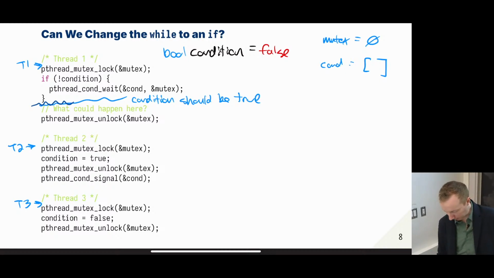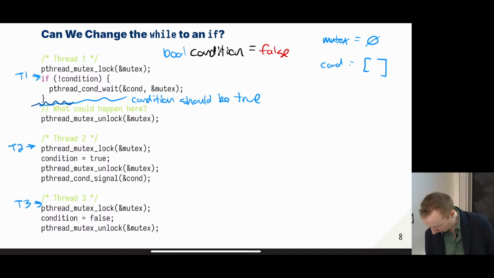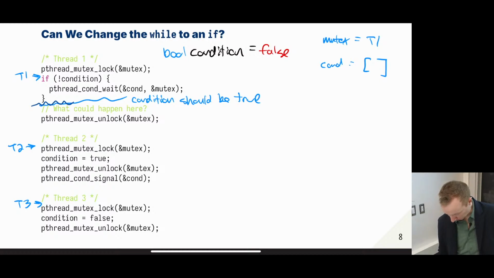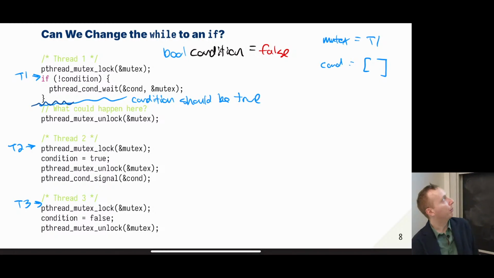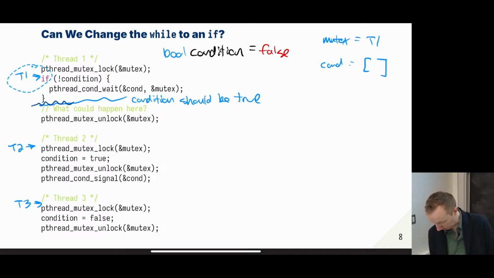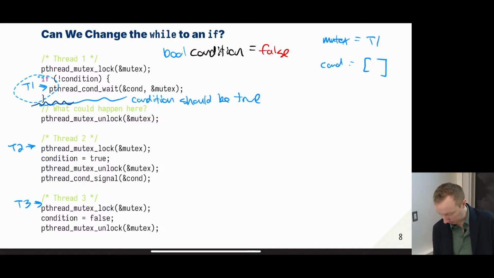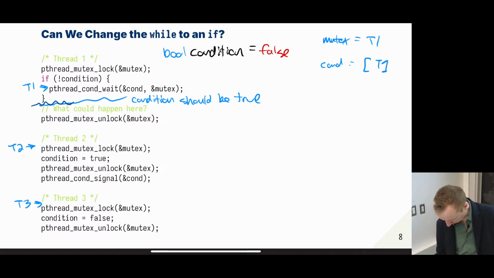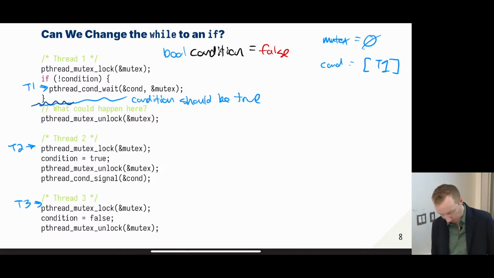So, bad thing that could happen, thread 1 executes first. So it acquires the mutex. That is A-OK, no one has the mutex. Now, looking at the other threads, they both do a call to lock of the mutex, so there's nothing else that could possibly run aside from thread 1. So here, check the condition. It's false, so it would hit this wait. As part of the wait, adds itself to the queue. And then also unlocks the mutex. So now either thread 2 or thread 3 could run.